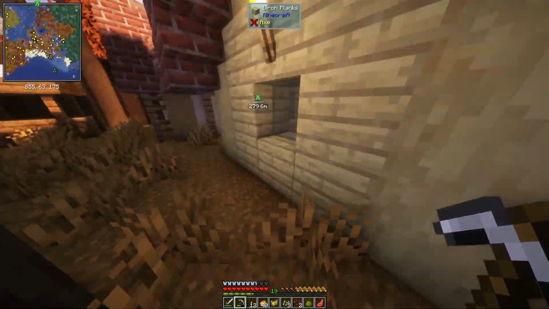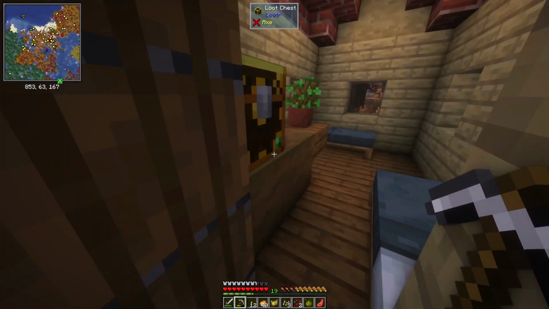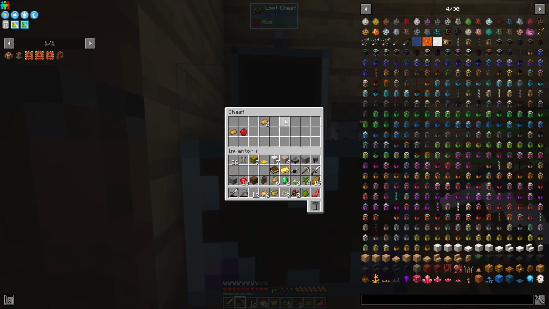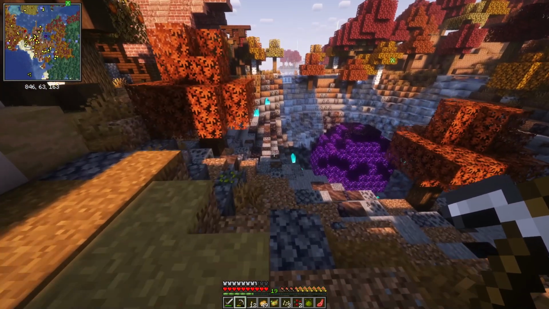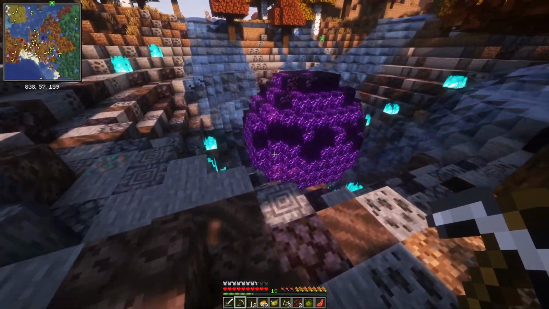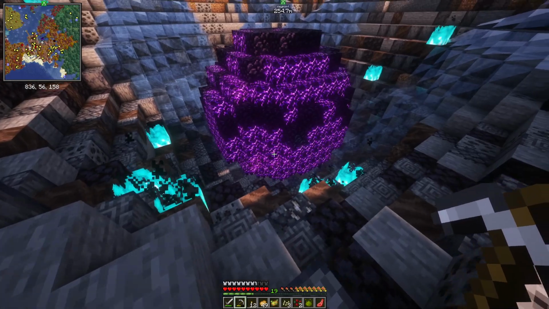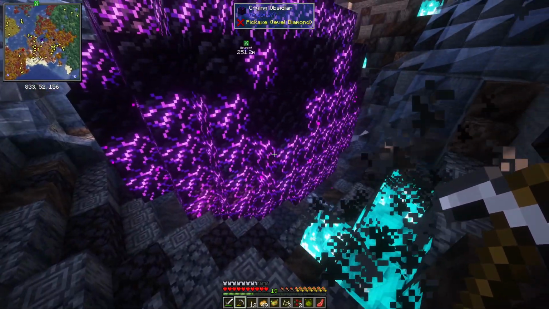Village is a nice little find. Let's see where the heck there it is. Boom. We are running low on inventory space. Oh god, this stuff is so bright. There's a lot of coal. It's all obsidian. I think this is all obsidian. Yeah.